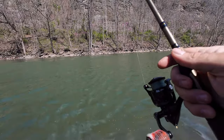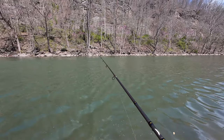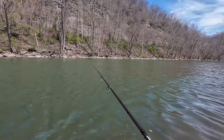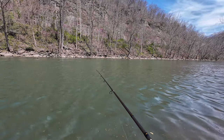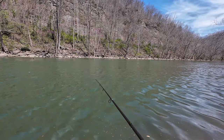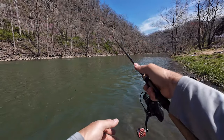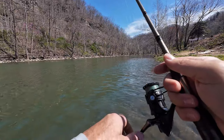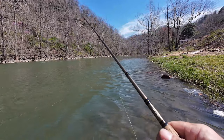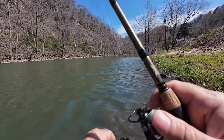That makes four fish on three different lures. Let's see if we can keep it going, guys. Definitely a deep hole of water with some current coming into it. He hit kind of close in here. But I just thought I'd switch it up and see what happens, guys. And we already landed one. Make a cast down this way. Got a lot of debris floating on the water. The wind has picked up. Probably going to snag that stick right there. Maybe not.